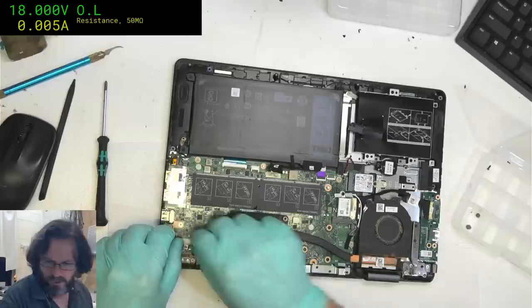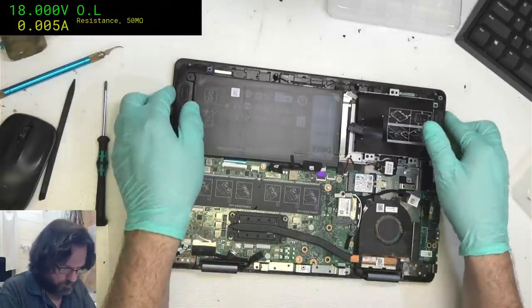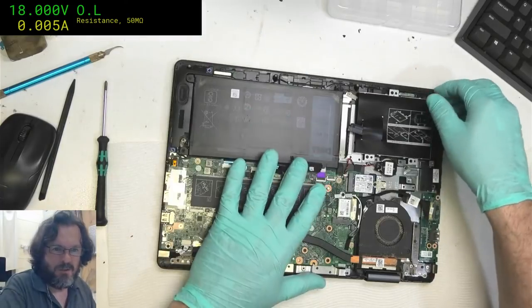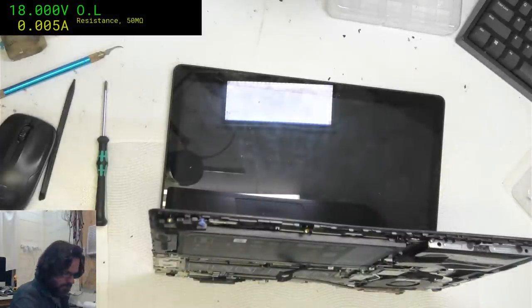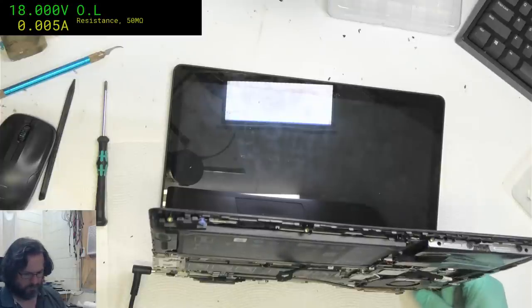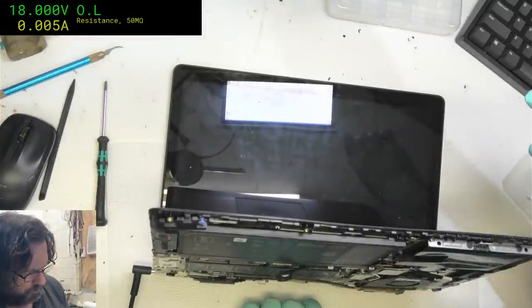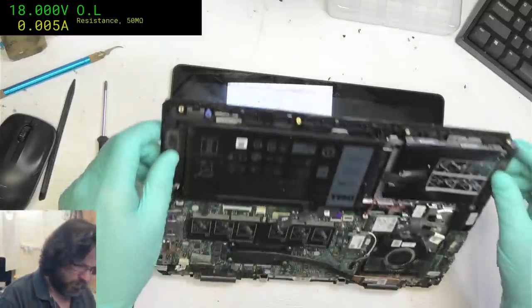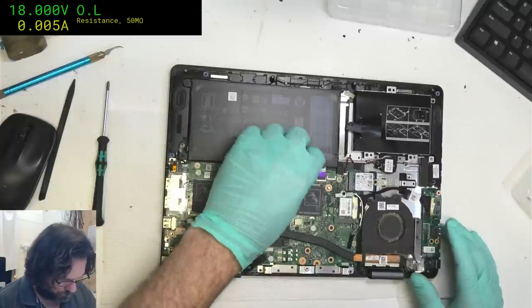The jack was slightly pulled out there. Like the cable here maybe felt a bit short. But I don't think it would have been enough to cause that sort of issue that we were seeing. Yeah, still fires up for a couple of seconds and shuts down. Alright, I gotta admit, not really sure what I'm gonna be looking for on this one.